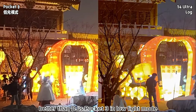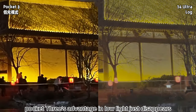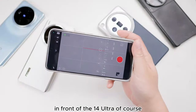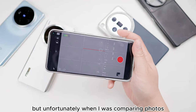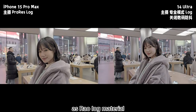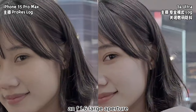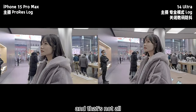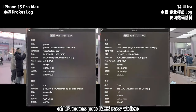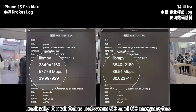Even in some extreme low-light scenes, the 14 Ultra is better than DJI's Pocket 3 in low-light mode in terms of resolution and noise — Pocket 3's advantage in low light just disappears in front of the 14 Ultra. As some might say, the iPhone shoots pretty good video with ProRes RAW log. But when comparing, I found that Xiaomi's log not only restores highlights better, but also due to the 1-inch sensor and f/1.6 large aperture, the noise in dark shadows is lower. Additionally, the 14 Ultra can completely turn off digital stabilization when shooting log videos, giving a wider field of view than the iPhone's main camera. Xiaomi's log video bitrate is only 1/10 of iPhone's ProRes RAW — iPhone video bitrate is around 500-600 megabits, while Xiaomi's video maintains between 50 and 60 megabytes.